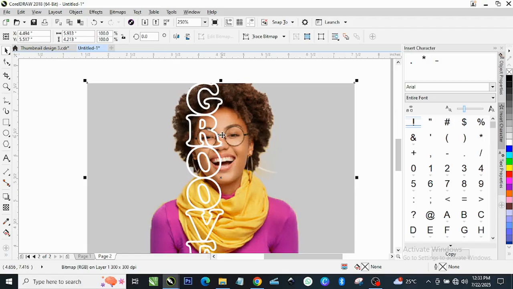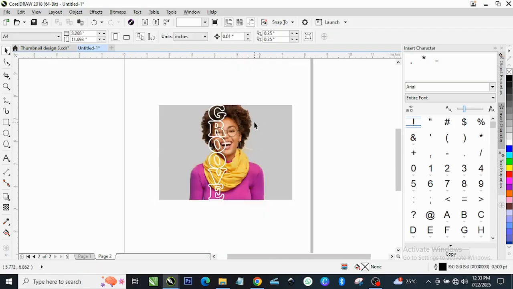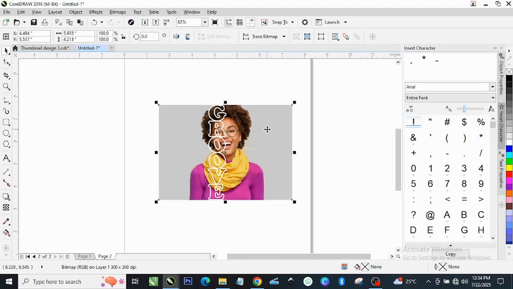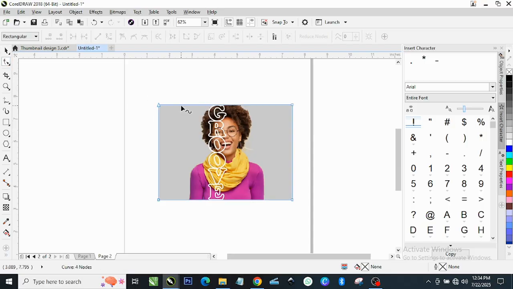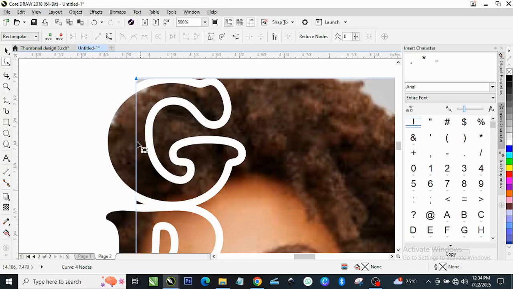All right, so okay, this is where we are going to be doing the magic. So the next thing you are going to do, you click on this picture, the one you copied and pasted, then come to your shape tool, and then you have this line like this. So you click and close this line, just click and drag and cover the two sides, then click here and drag to this point. Let me zoom in so that you see what I mean.